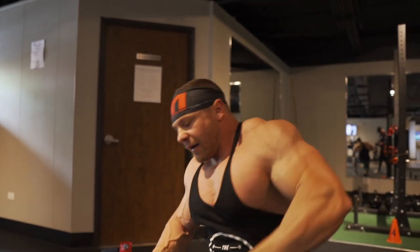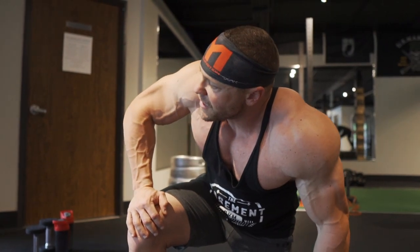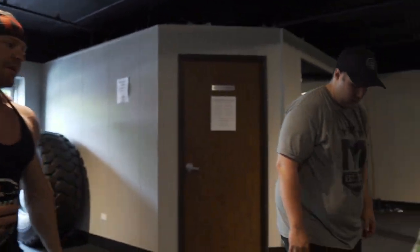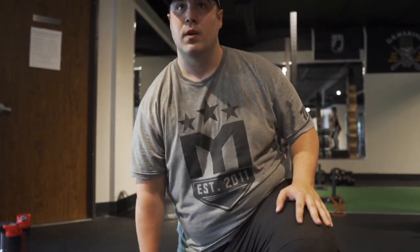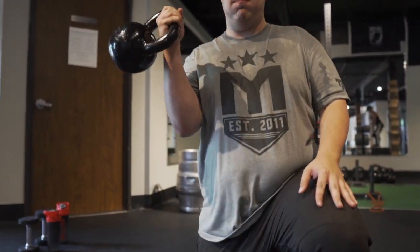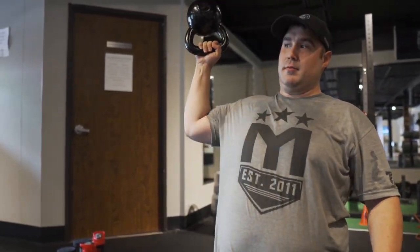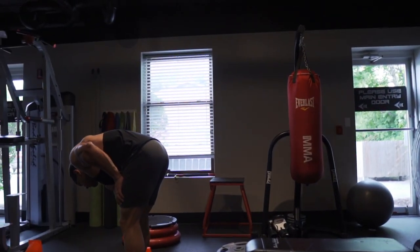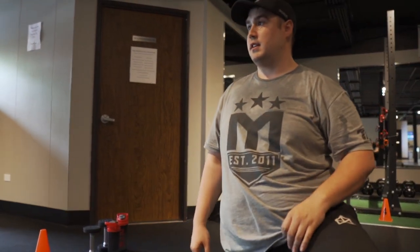And again, I'll take this over a standing overhead any day of the week because of the stabilization factor, and because you get to put your shoulder in a place that is most naturally comfortable for you. If that's too heavy, we'll grab something lighter. It might be. Yeah, the balance part. And drop it. Hold on. Start with tens. Tens ain't bad. So here we go. Let's get ready for it.